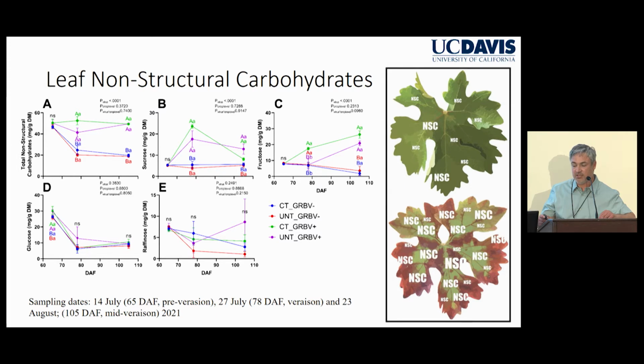And there we can see that cluster thinning had no significant effect on decreasing the level of sugars, which were always elevated in red blotch positive vines, similar to the work we were seeing with the remote sensing. It's definitely the same trend that we are seeing here. And then specifically in individual sugars, sucrose as well as fructose were both significantly higher in red blotch infected vines compared to uninfected. Again, no effect of cluster thinning on reducing these level of sugars.